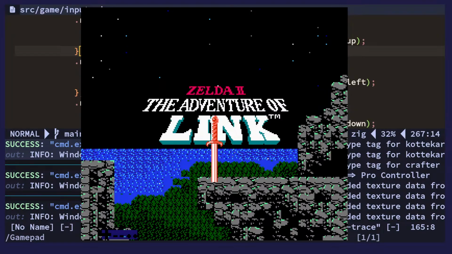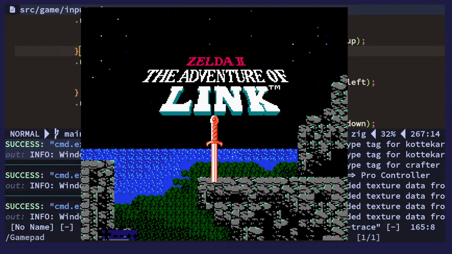Video game controllers. It's not even in here. So weird. Where in the settings do you find gamepads?